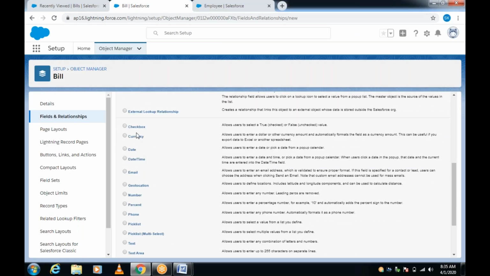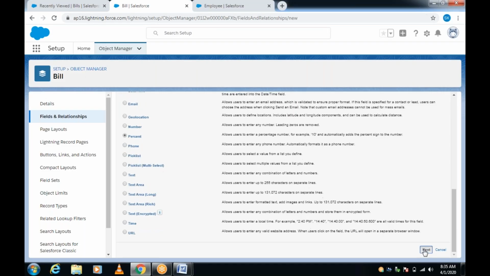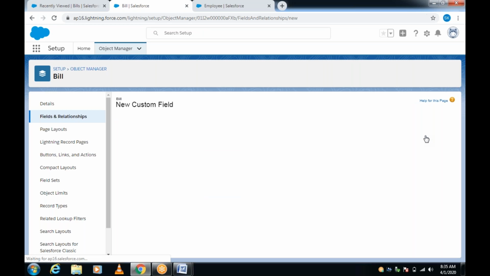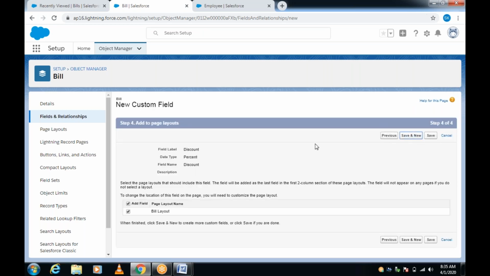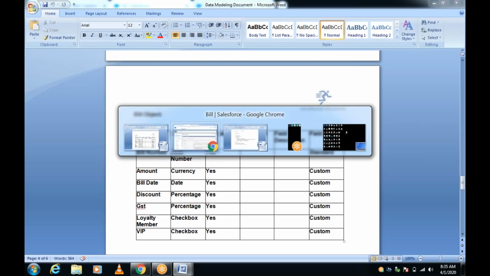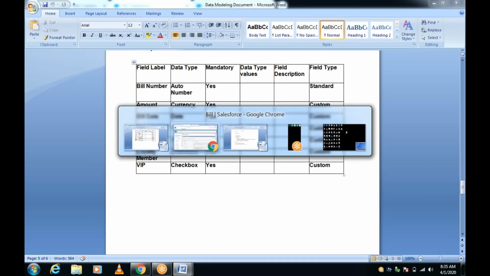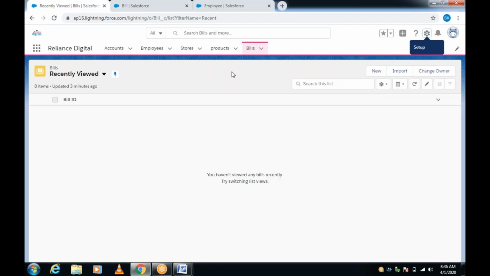Discount will be percentage. Discount can be 2 digits, not more than that. So that's fine. If you have these two fields, that's more than enough.